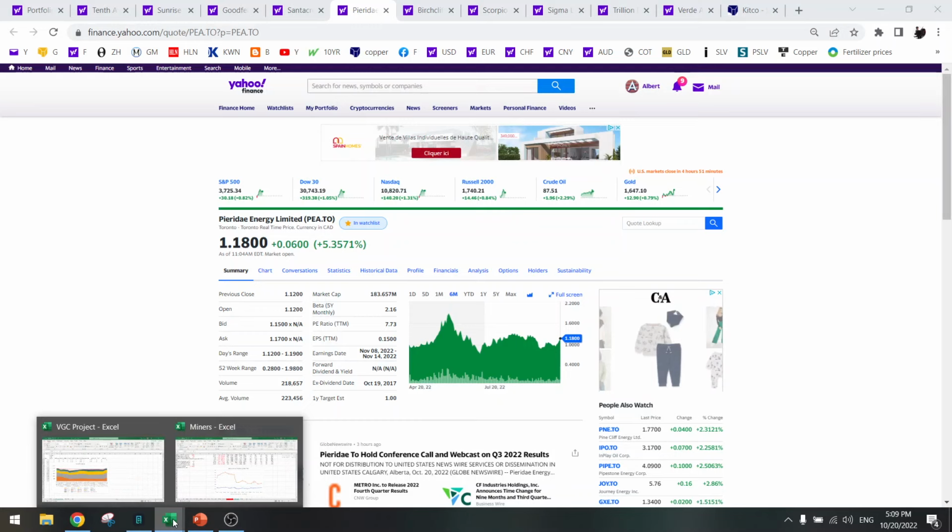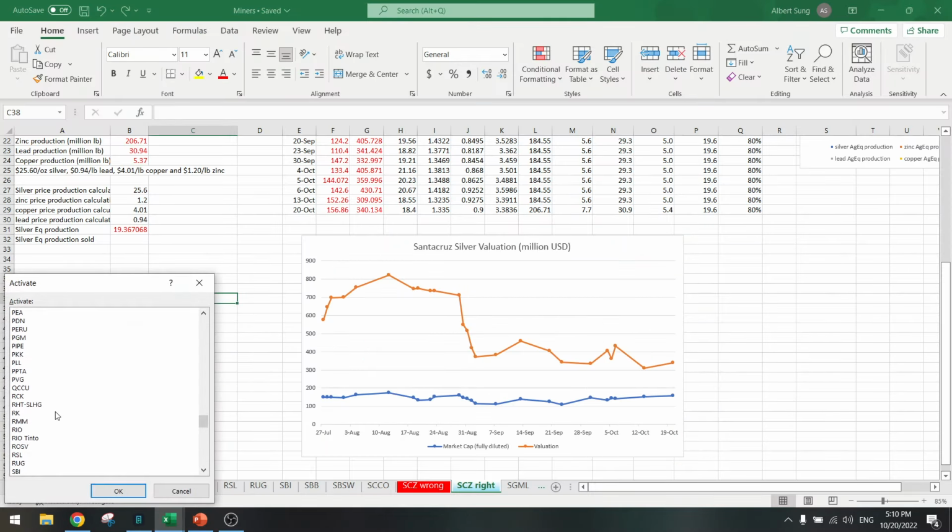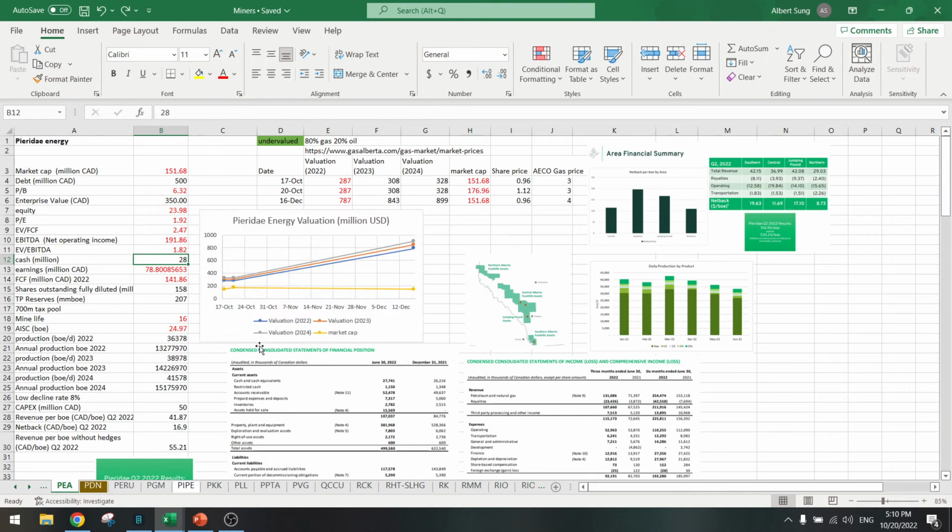When we look at the valuations, you can see that the ICO price is very important. Currently, it's around 4. Sometimes it drops to 3, but we should see 4 ICO gas price. And at 4, you can see that there is plenty of upside. 150 going to 800, so more than a double at least, if we get a Canadian price of gas around $4.